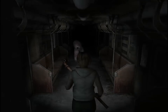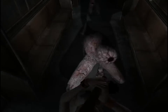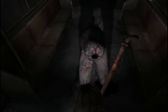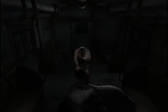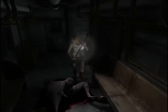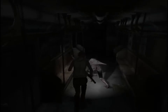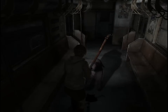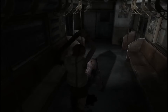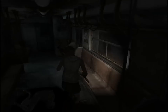What do we have here but an upgraded version of the numb body? Yeah, this guy has a bit longer reach. He doesn't really do that much more damage, but he does have a little bit more health. Actually, though, he is a lot easier to take down, because normally those larger numb bodies only come in single numbers, and they're a lot easier to hit. But we will be seeing more of them in the coming episodes.